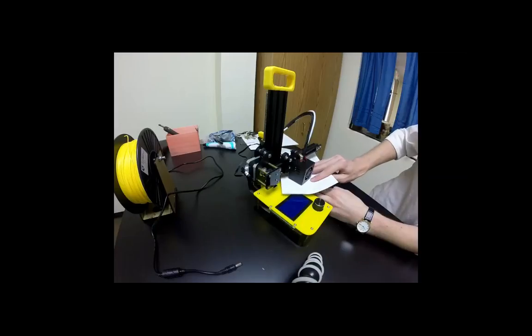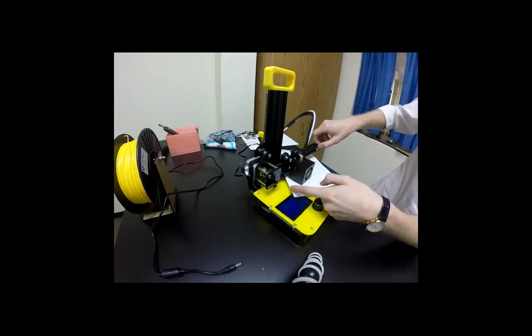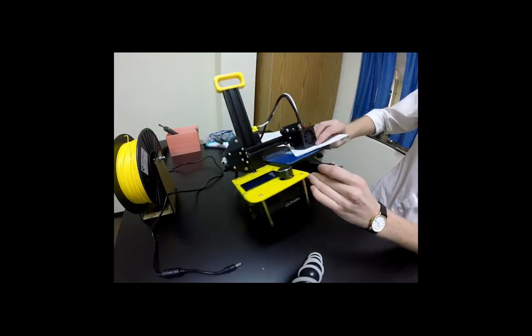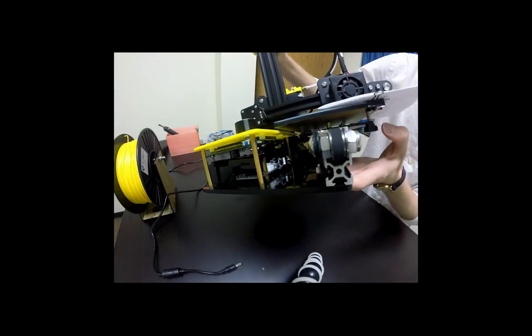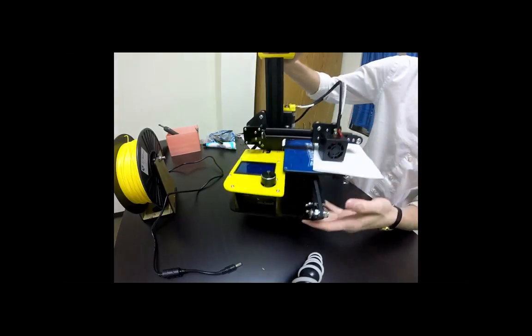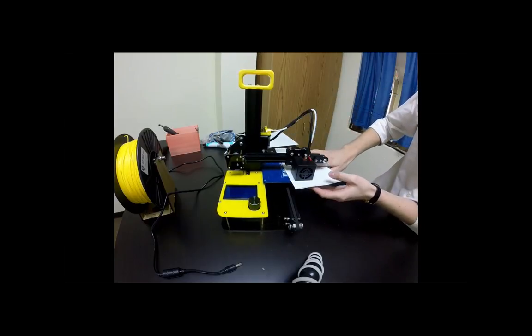Okay, so we have that kind of resistance on that first one. Okay, next we're going to move it out. So we're going to push the extruder assembly to the far side, and we want to align it with this outside one right here. So we want to put it directly above that one, and then we want to do the exact same procedure with this side.